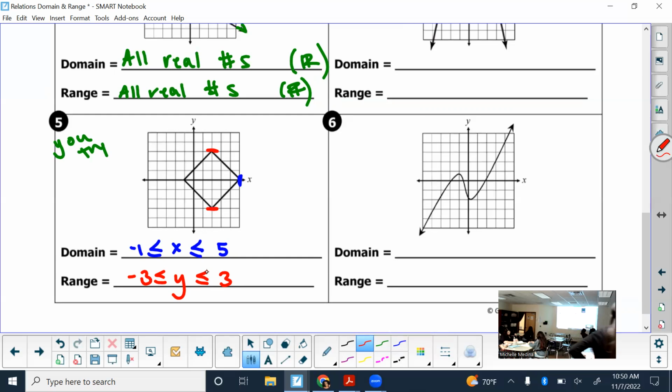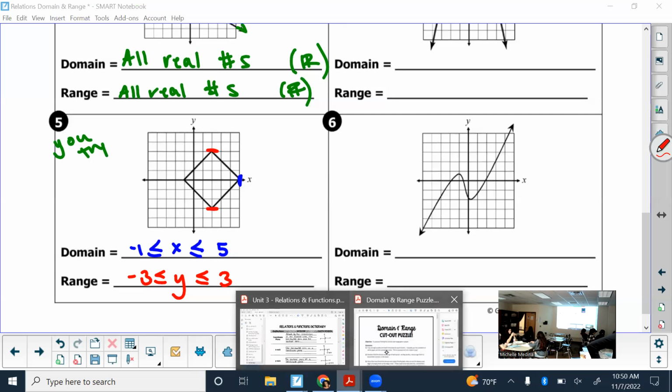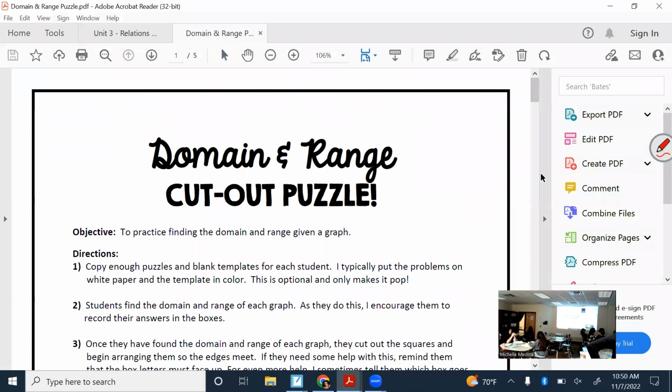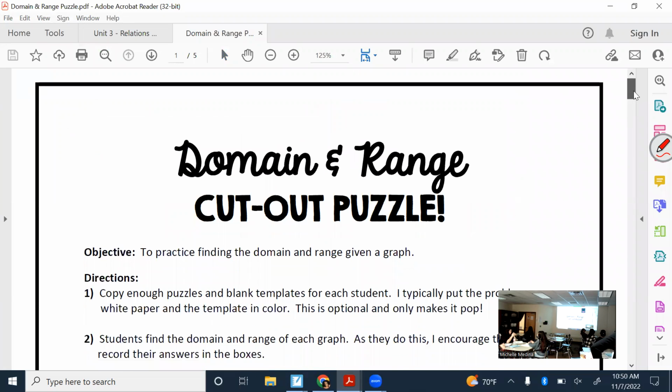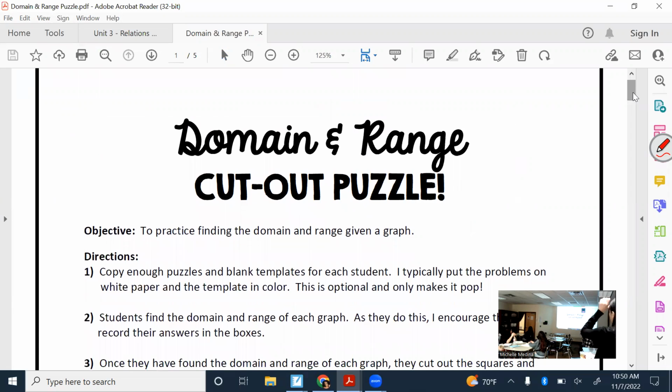All right, now let me explain to you what you are doing tomorrow. So if tomorrow you forget, you can watch this video. It would be like the last few minutes of the video. You're doing this domain and range cutout puzzle. You can do it with a partner, literally just one person as a partner. But either way, I'm going to have enough that you could all do your own. Either way, you're all responsible. So don't put your partner's name on your paper if they aren't doing anything. You don't have to work with someone if they're not pulling their weight.